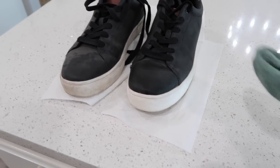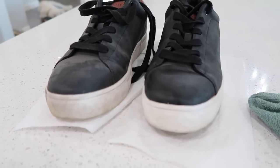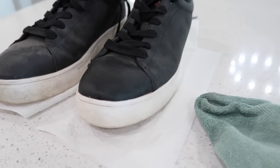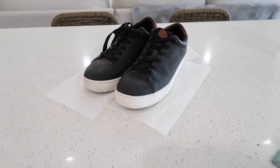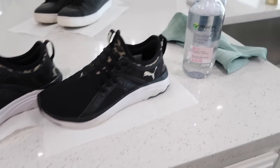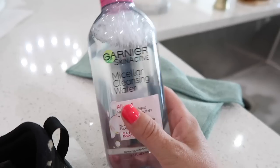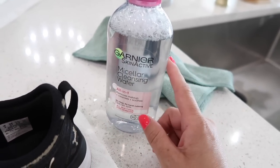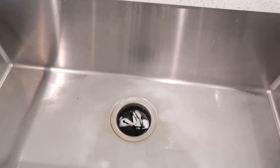I just finished wiping it down and took the damp cloth to wipe down the rest. If you look at those soles, you can tell the difference — they look so much better. I finished his shoes and did one of mine, and you can tell how much whiter it is. Definitely calling this one a win. You may already have this product in your cabinets. It's great for cleaning shoes but also works as a toner for your face, so it's kind of a two-for-one. I'll link it down below.